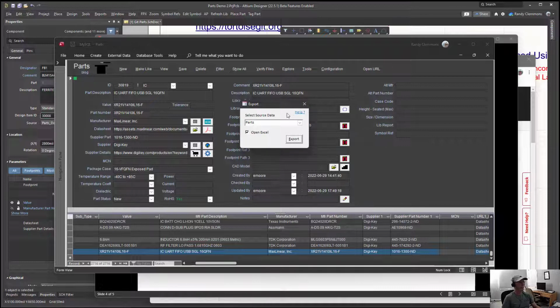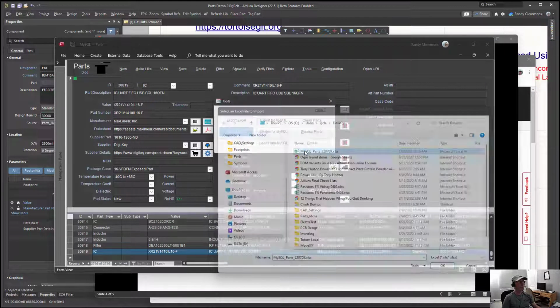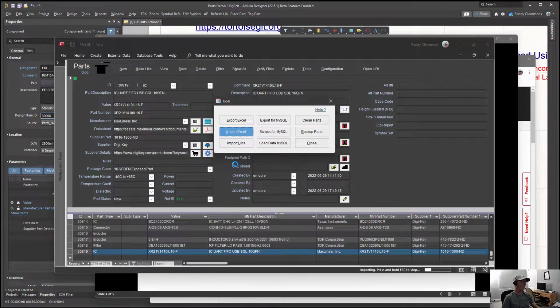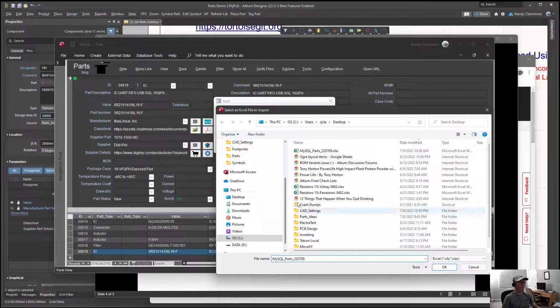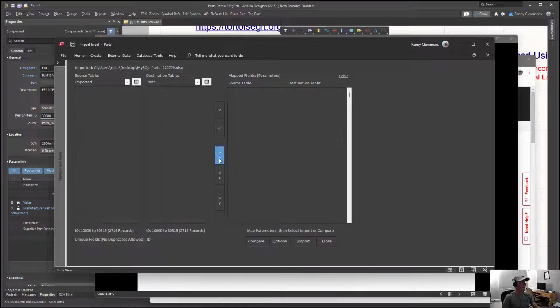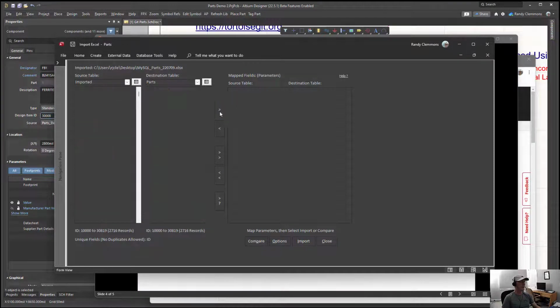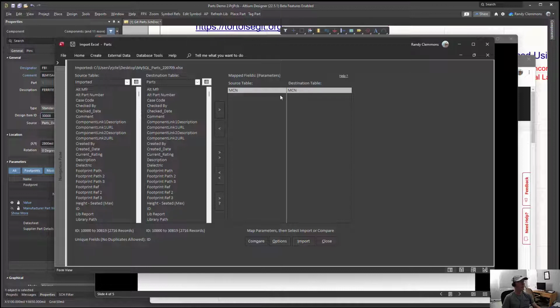And once the company part numbers are assigned, you come back in under tools and do an import, and then you could map that field in. That field would get mapped into the database. For example, this is the field, the database. There we go. So we would just link our data over, and if you didn't want to update all the fields, you could do just the manufacturing part number, which is your company part number.